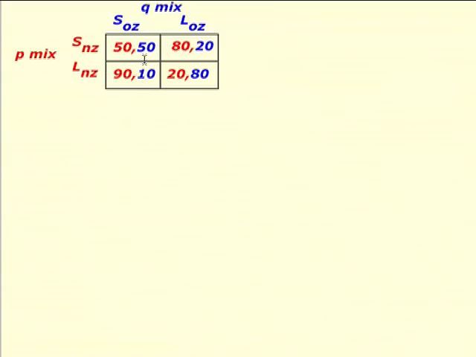Well, if they're defending short, they've got a 10% chance of winning. But if they go to defending long, they've got an 80% chance of winning. But of course, if they defend long, then New Zealand shouldn't throw short because they could improve their chances. But if they throw short, then Australia is not going to defend long. It just goes round and round and round. That's the circular reasoning thing where there isn't any Nash equilibrium.